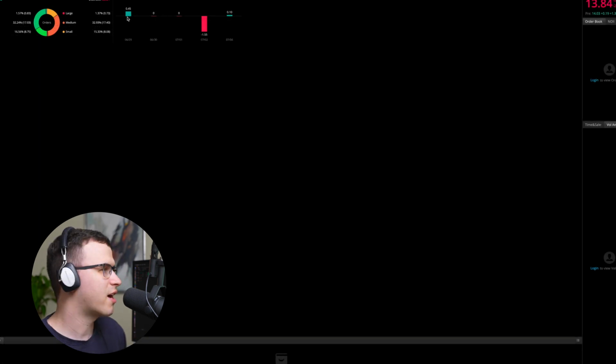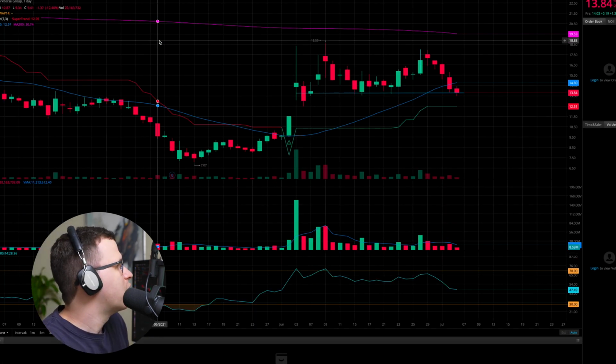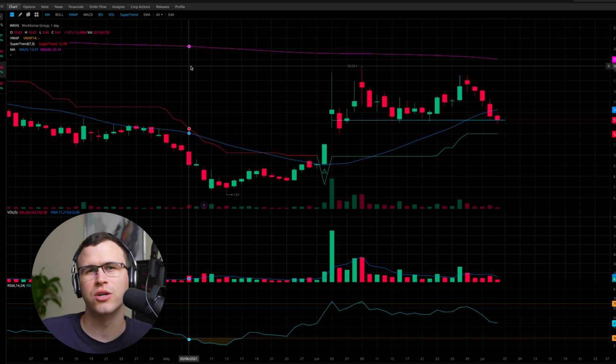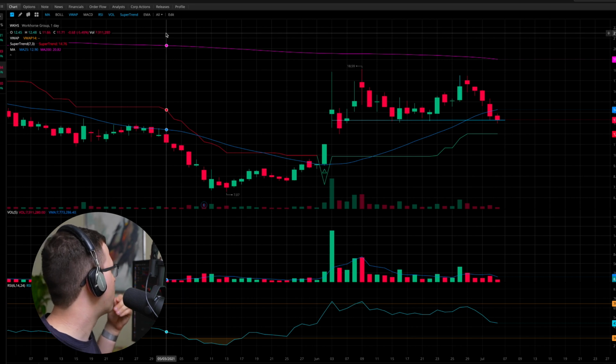So next, we're going to check out the movements of the day. Today was a pretty red day. We did have a drop of about 2.33%, but in the after hours, we did see a little bit of a comeback, and that's pretty interesting, and hopefully shows some bullish potential for Wednesday. For the day, we opened up at $14.21.